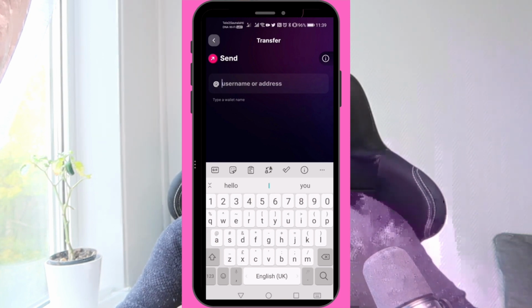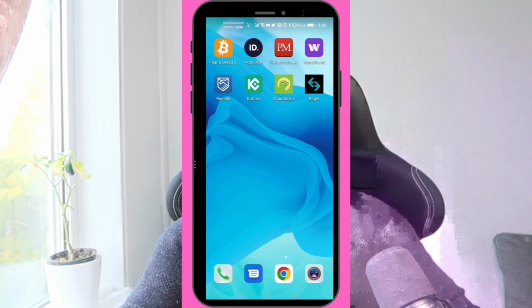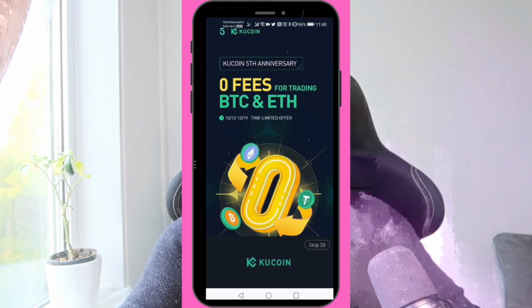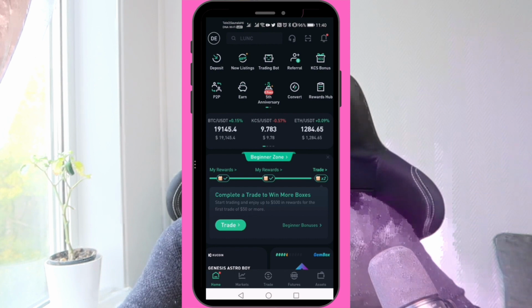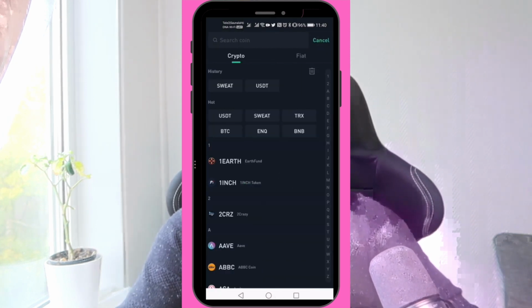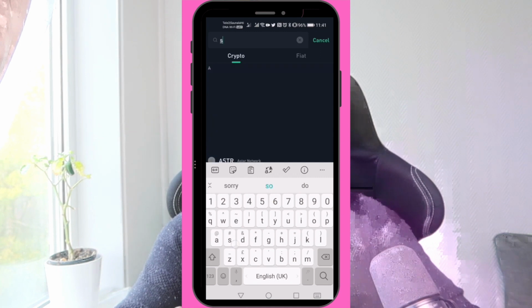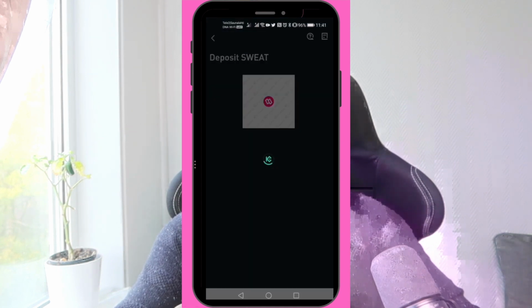Now let's go to KuCoin so we can get the address and come to insert it here on Sweat Wallet. This is my KuCoin. Once your KuCoin is open, you'll see on the top left hand corner that says deposit. Click on it, deposit. You'll see the different coins that you can deposit. For my history, you can see that I've tried to deposit sweat here. But if you don't see sweat here on the interface, you can just search for sweat. You search for it, you see it appear.